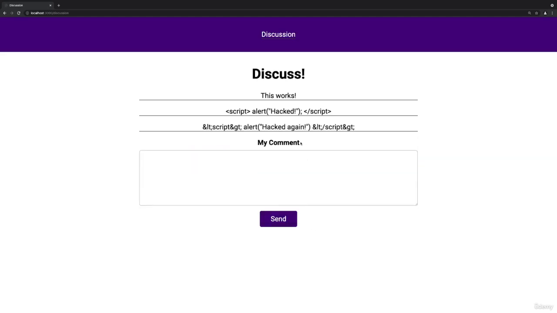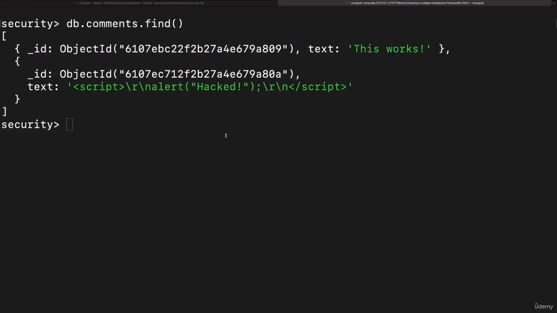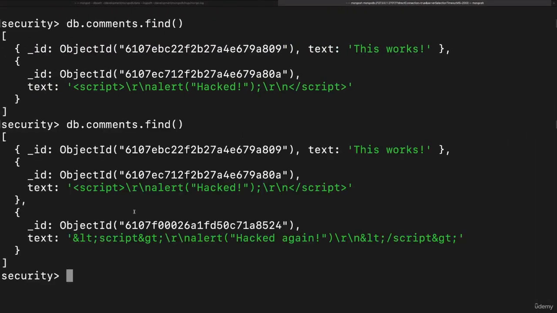If I click send, we see a different output here, because the user input was translated to this output here. The script tag was basically replaced with a non-HTML version of that content. If we have a look at the database, we also see that this data was stored like that in the database.